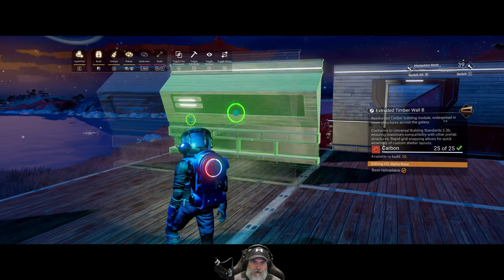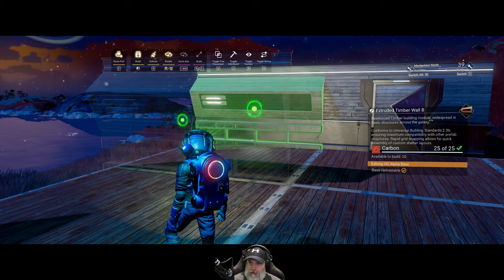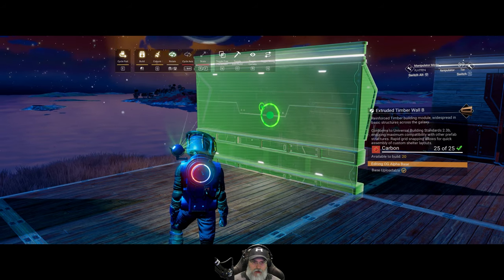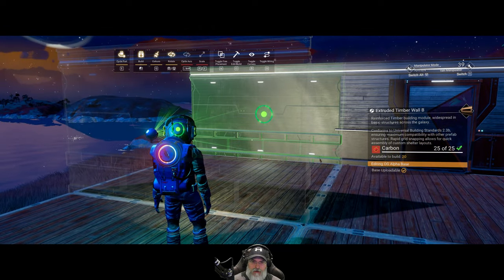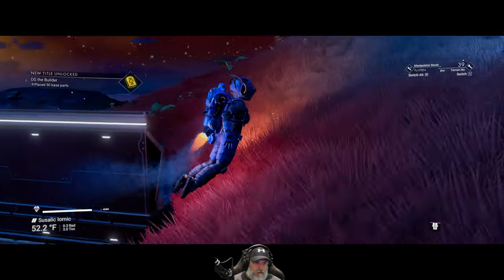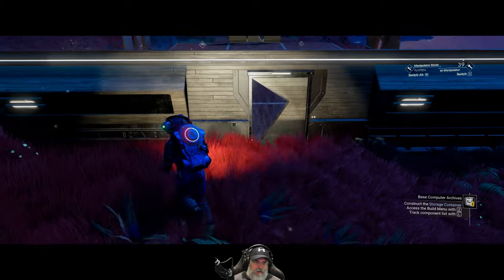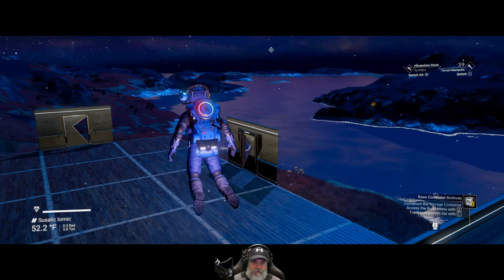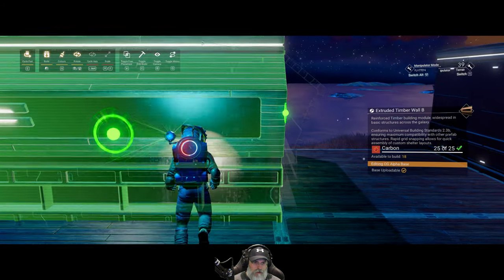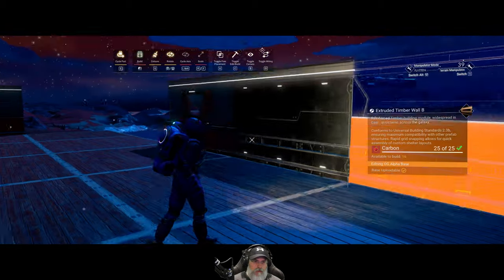Cycle part. Is that a window? Extruded timber wall. That's just a solid wall door. No, that's just the way it looks. Interesting. That's kind of cool. Has like a built-in light. Okay, yeah, we'll go with that. Okay, so we'll go here. I'm sure we'll be able to get windows later. But for now, I guess we'll just have to put these in.